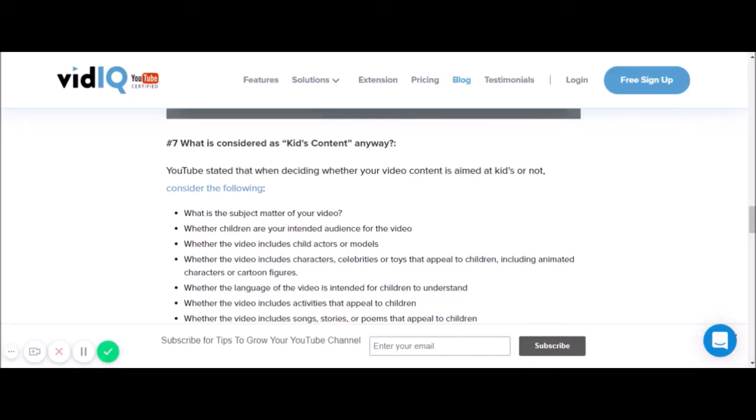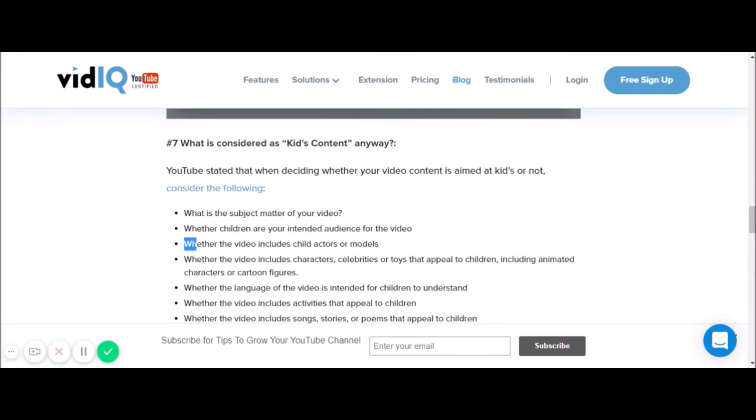Based sa ating source guys sa vidiq.com, YouTube stated that when deciding whether your video content is aimed at kids or not, consider the following. First, what is the subject matter of your video? Second, whether children are your intended audience for the video.